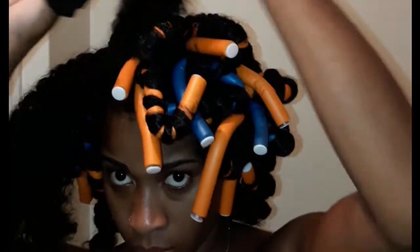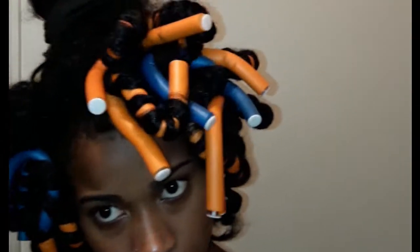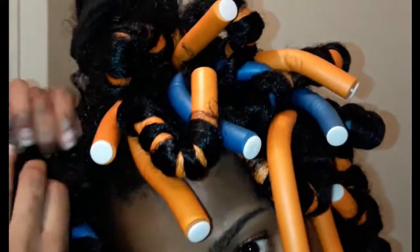So once you're done with your check and everything is okay, you're going to take a section of the hair, which I'm doing here, and I'm using two of my natural braids or cornrows as a marker for this. Then I'm going to further separate my hair into two, making somewhat of an invisible parting.